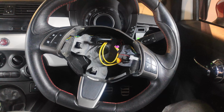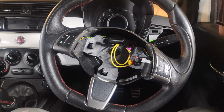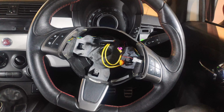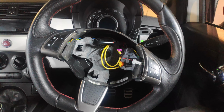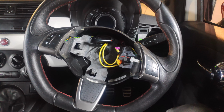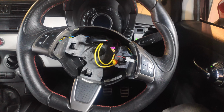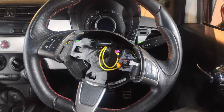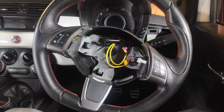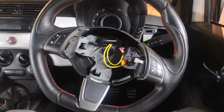Right. This is not good. Why anyone would have attacked an airbag in that way, I just can't think of one good reason. And it could be damaged, it might not be, I don't know. But either way, it's just not right. No one seems to have a dual stage airbag for sale. Well, not for less than 500 million lira, euro, pound, dollar, new yen. I've got no idea what I'm going to do, actually. It looks like I'm going to really need to pray very hard again. Pray really hard to the god of automotive engineering and fixing shit.